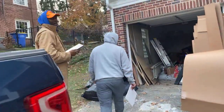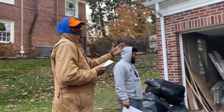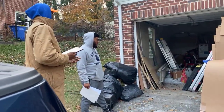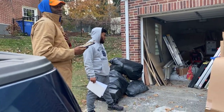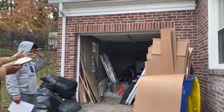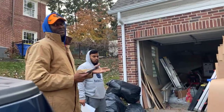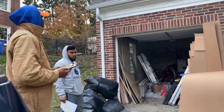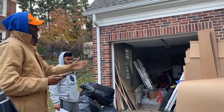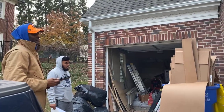The garage is packed with stuff, so we've got to start getting all these old doors and shutters out, tools and whatnot. I know Dan has some things in here. I've got some stuff in here. Slick's got his ladder. We've got some building material we can move out. We have to save a couple of those spots because we've got a sink and a toilet that need to be returned to Home Depot. Just some little odds and ends that will get sorted out. All this cardboard needs to go to the recycling. Trash needs to be emptied.